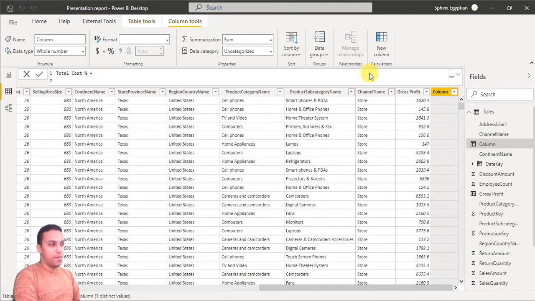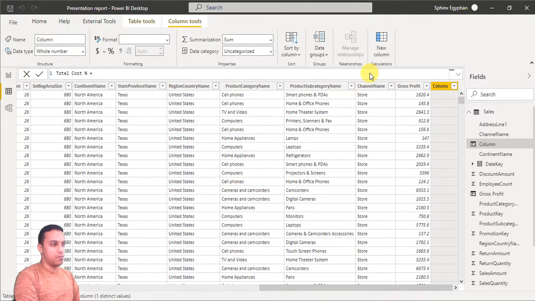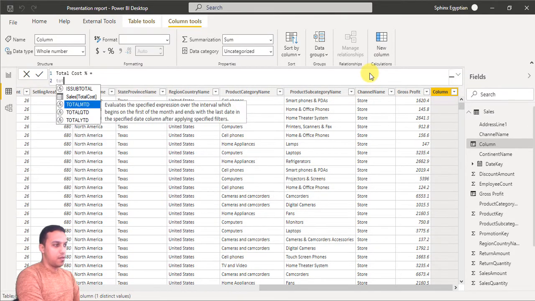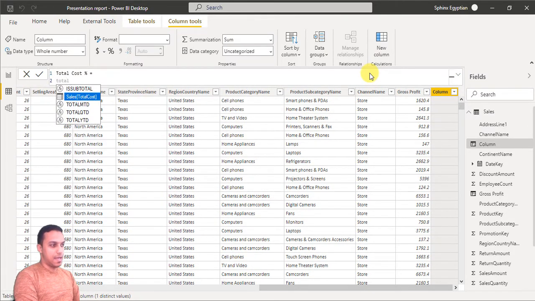So to make this calculation, I would write down total cost, and to make Power BI autocomplete for me, I would just select the function or the column I would like it to autocomplete, then I would press the tab button.